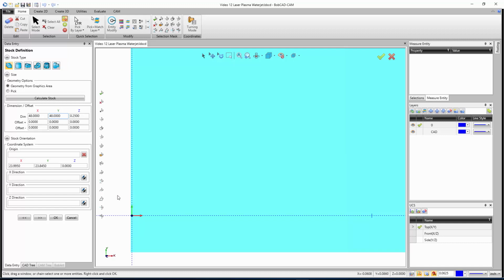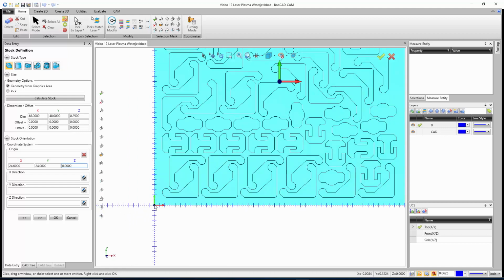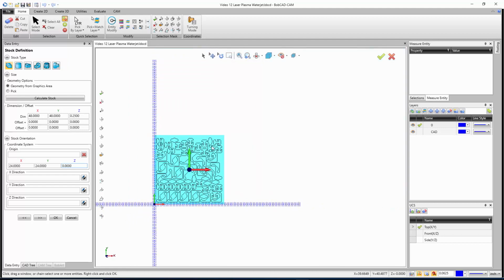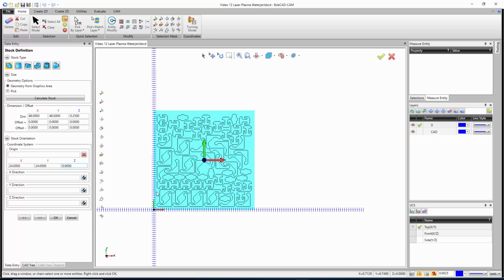Just a little bit. So what I want to do is tell it that the center of the stock is actually at 24 and 24, and that's going to square me up in the corner because this is the corner I'm calling my origin, and that's where I want all the code to be based off of. And that's why I drew the whole part in this upper right-hand quadrant. If you choose on your machine this corner here or this corner here, you would just draw it so that corner or that corner or that corner is at XYZ0 and your parts are in the different quadrants.